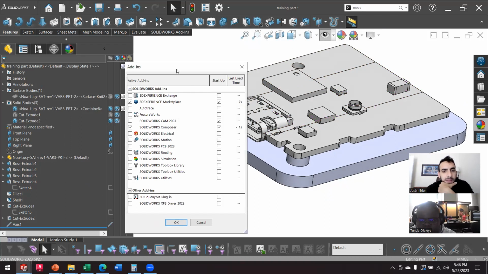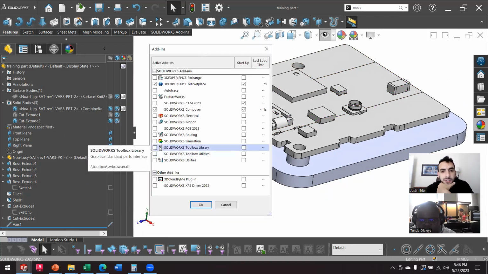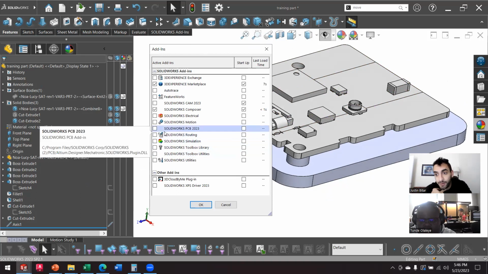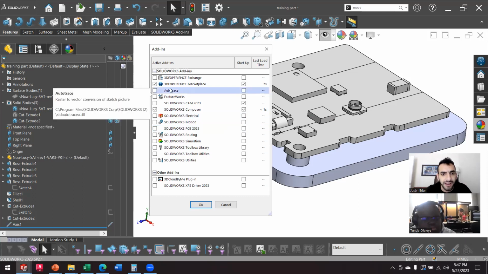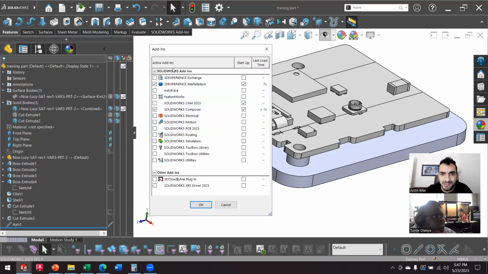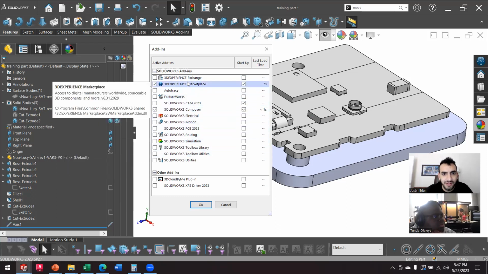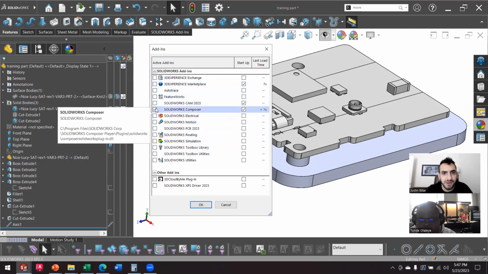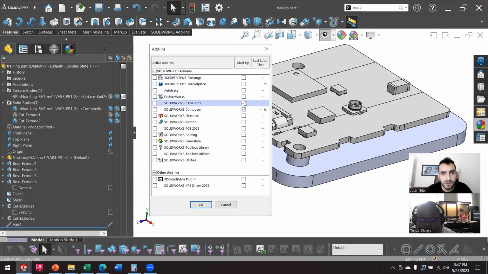I don't know that I have. Simulation? I do have simulation. You don't need it. I can show you how to run that. That's some very advanced engineering, stuff you learn later in your undergrad. But all I have turned on, and honestly, you don't need any of this stuff turned on because I don't use any of it. I don't know why 3D Experience and Composer are turned on. I have no idea what that does. Definitely don't want it on startup.